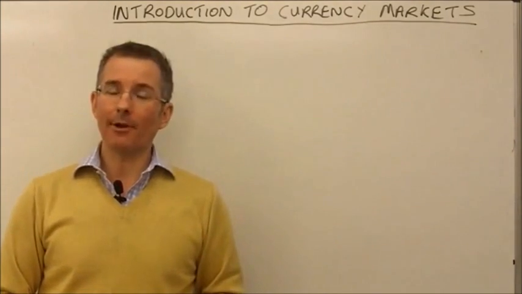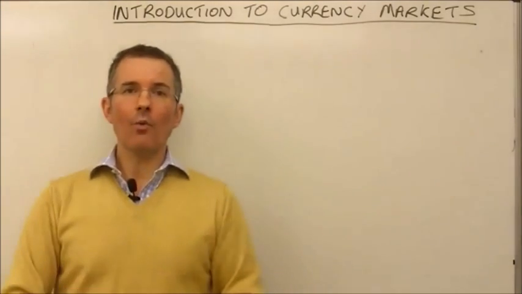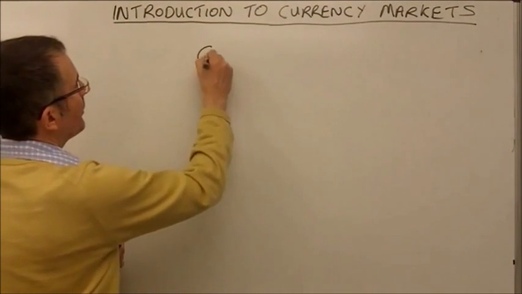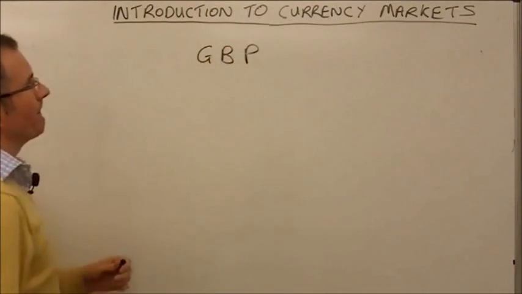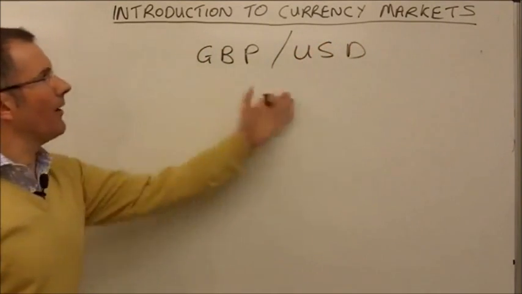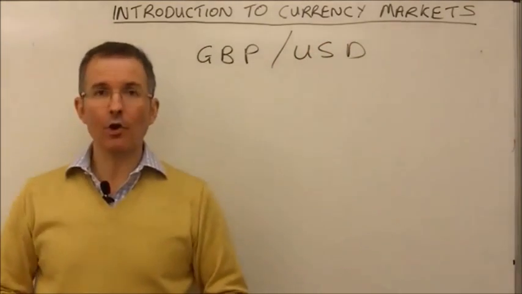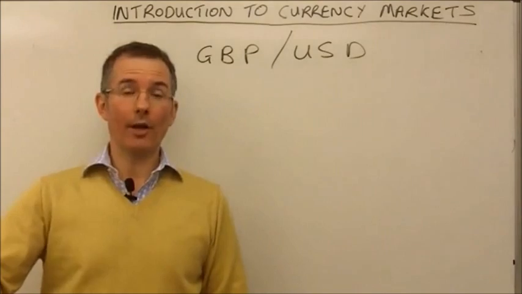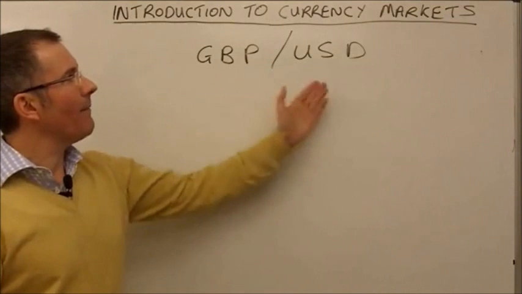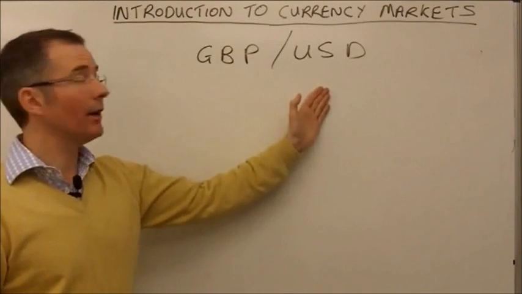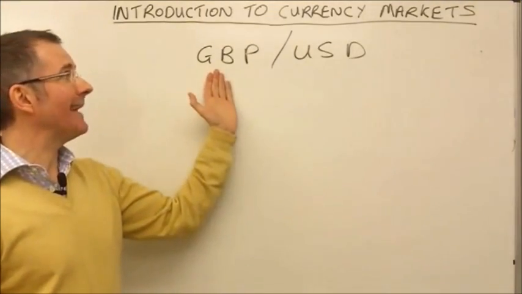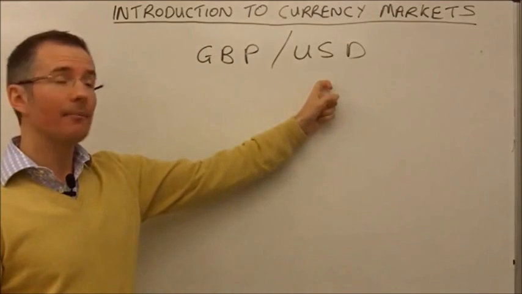And because currency traders like to keep things quick, they're all shortened. So when you're spread betting, for example, you'll often see sterling described as GBP. And you'll see US dollars described as USD. So all currencies have these little three-letter acronyms. Euro, not surprisingly, EUR, and so on. So make sure that you're aware of what the major currency pairs look like shortened, because otherwise you'll look at that and think, well, I've no idea what that means. What this means is I'm thinking about betting on sterling against the US dollar.